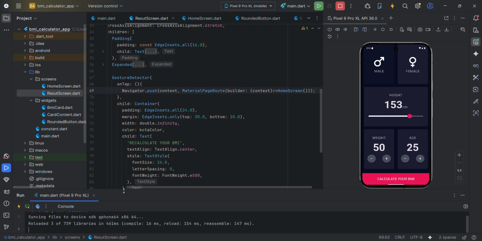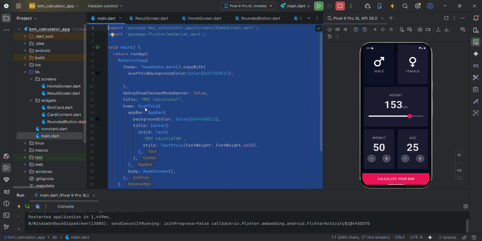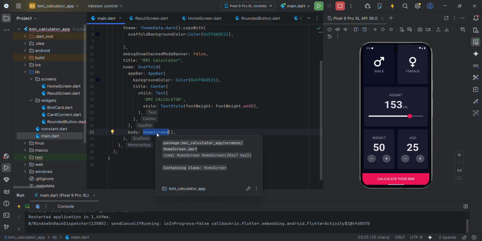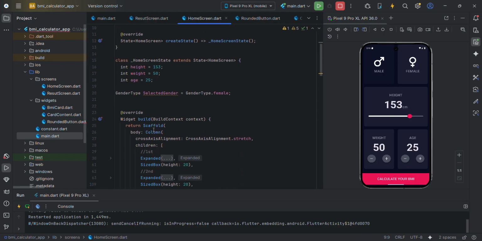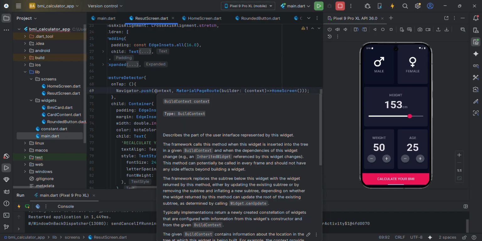So just refresh it. Oh, okay, the reason it is coming like this is that, if you observed in the first part, in the main screen I added this scaffold, then I have this home screen, which starts directly with a column, and the scaffold, where the app bar is not there. So that's why you should not keep the route.